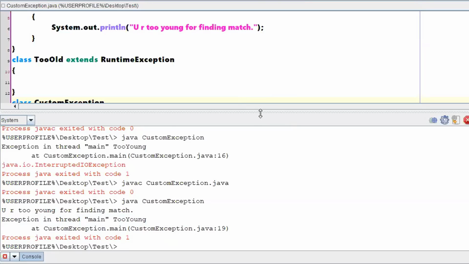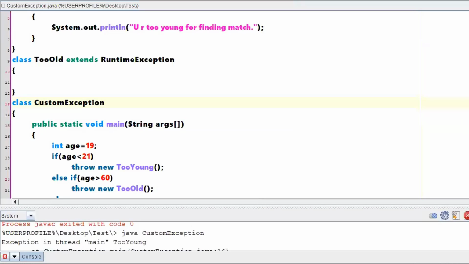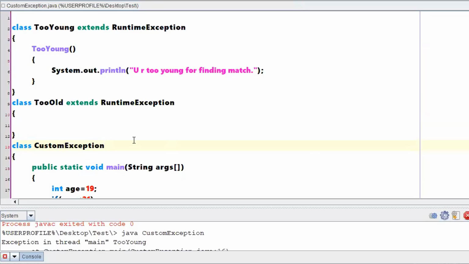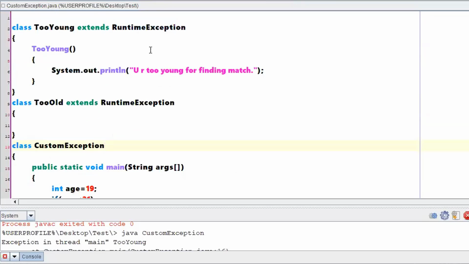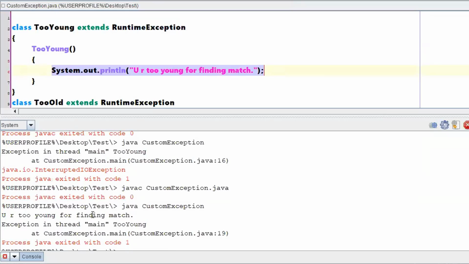Now also the program is working fine. No problem with respect to the program. Age is less than 19, age is less than 21, so it is calling a ToEng, right? So when ToEng has been called, it is executing this constructor. Inside the constructor, you wrote this statement, and it is printing fine. Everything is working fine now, right?